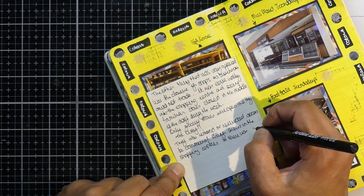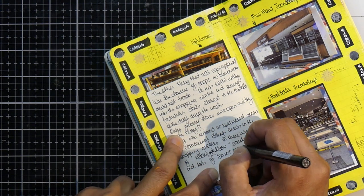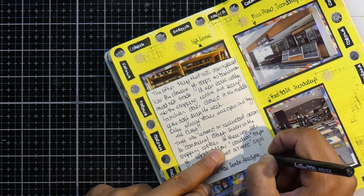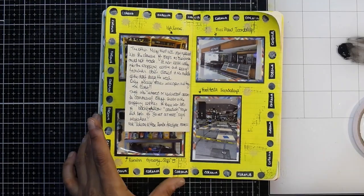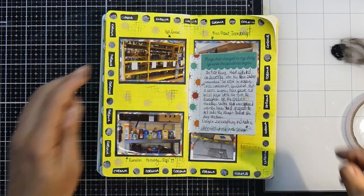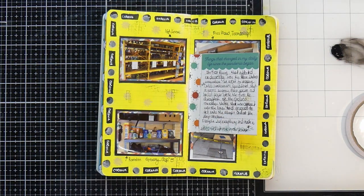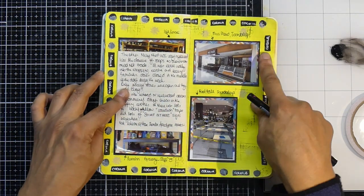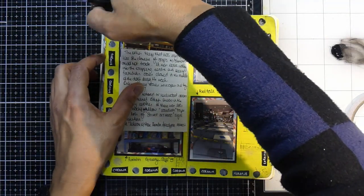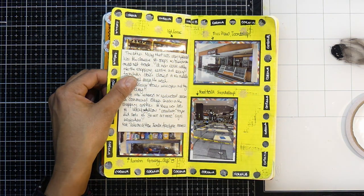This was a very simple page. It came together really quickly. This is kind of the stuff I want to be doing more of. I want to be able to just take a picture of a memory or a cool day that you have, and then just take it to your insert, do a quick color on the page, do a little bit of something on the border, slap your photo down, write some journaling, and done. We're done in like 20 minutes. This page really only took me about 20 minutes, so it's simple, no big deal, but ever so effective at recording your memories. So yeah, it's something I hope to do more of.